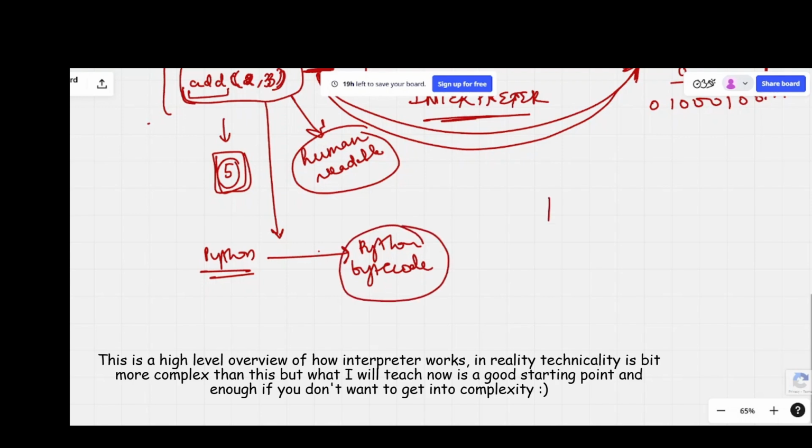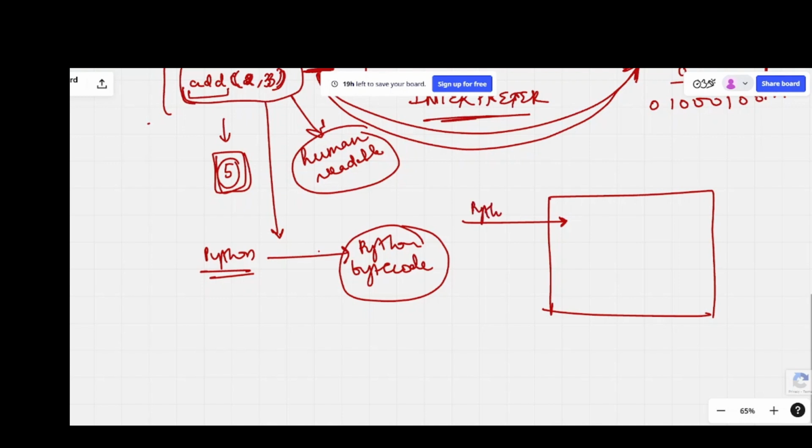So now let's say this is your interpreter. What it has done is that it took the Python code as input and converted it into Python bytecode. Okay, this is your interpreter.